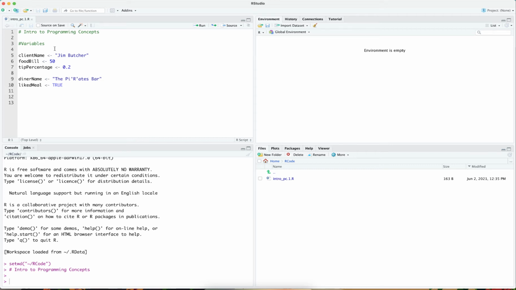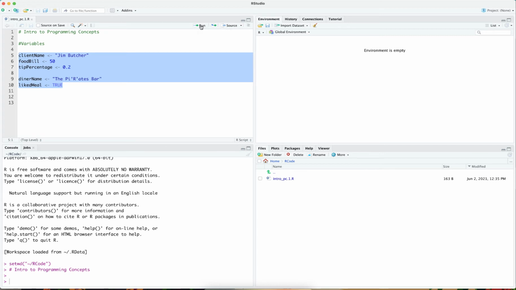Now, if I actually want to execute these lines of code, I have a couple of options. The first thing I can do is select all of these lines that have variables declared, and click on the Run button right here. This Run button either runs the current line, the line your cursor is at, or the selection.